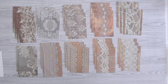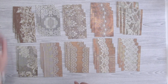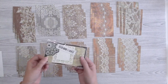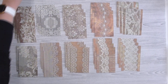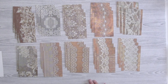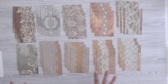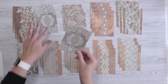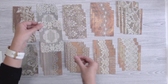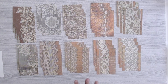Then there are these lacy papers — I've actually used some from this same package in my last junk journal video. They have different lace and vintage designs and they tear easily because they're regular weight paper, so you could tear them and place one in each corner themed to your spread. I love anything lace and vintage that makes things look old — these are perfect for junk journals or regular journals.